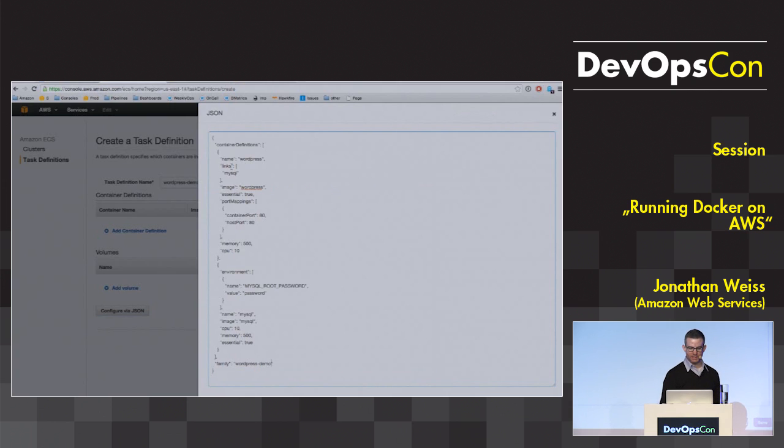As you can see here, I'm defining two container environments. One that is using the WordPress image and one that is using the MySQL image. I define that the WordPress image is exposing port 80, and I'm also defining how many CPU and memory units I want to apply. And I'm defining that there should be a link between those two. Of course, you can do it a lot more complicated. There are a lot more options available, but that's the very, very simple version of this. And this is now the ECS configuration of a task.